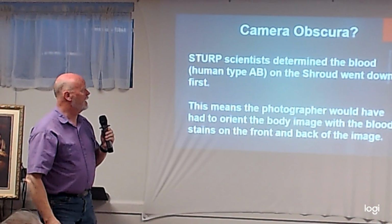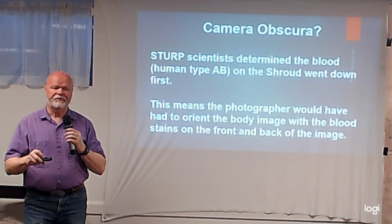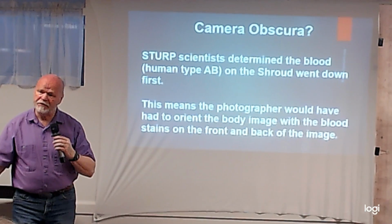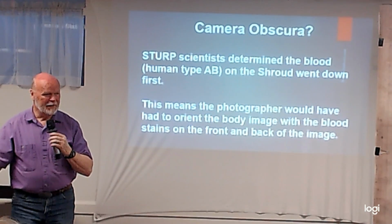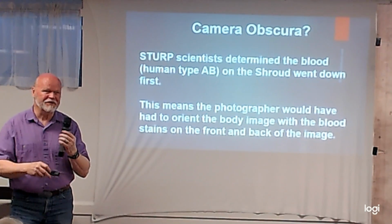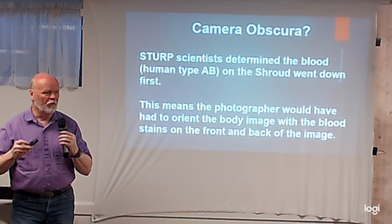The STURP scientists said, for one, the blood would have to have been laid down first, and then the image placed on it. Because the blood was laid down first. When they laid him in the tomb, the blood was laid down. Then came the image three days later.